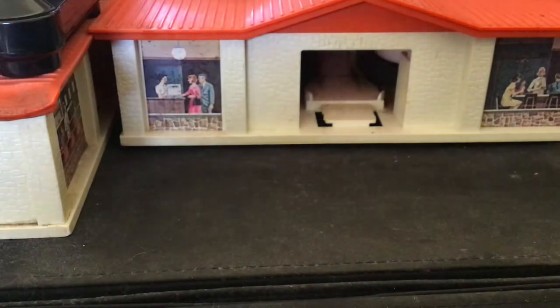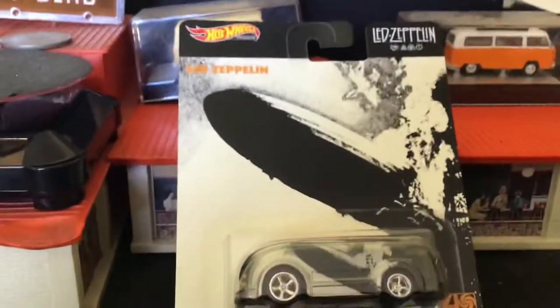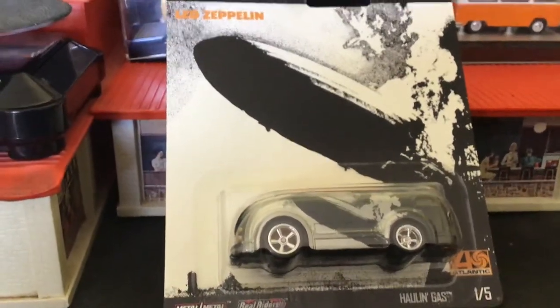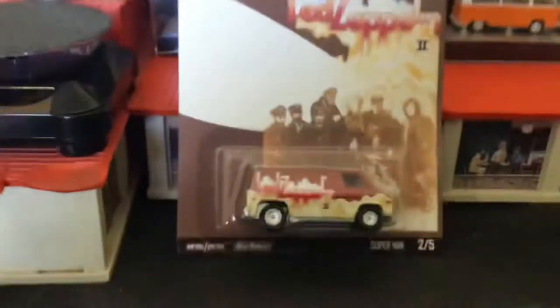So there's that. I also got the Led Zeppelin set here, which I found split between Walmart and Trader Joe's when they came out. So I was lucky to get all five. There's the Hot Gas with the first album. Has the exploding Zeppelin on it. And I like it for the artwork. Don't particularly like the diecast itself. Here's the other ones. And you guys have probably seen these. These came out in 2020, I believe. But it is part of my entertainment series, so I thought I'd share.